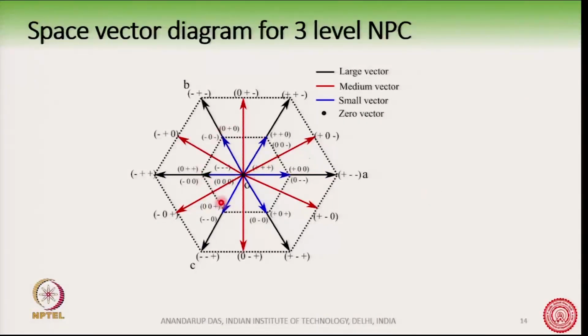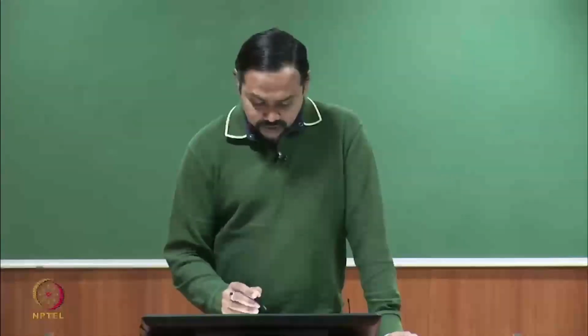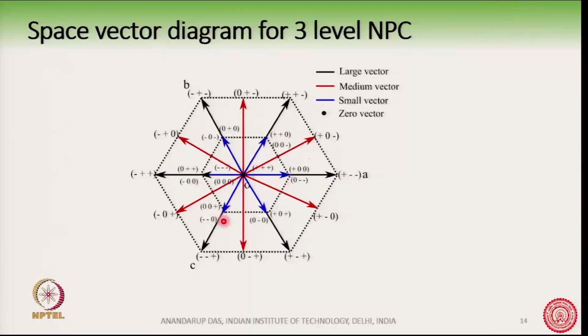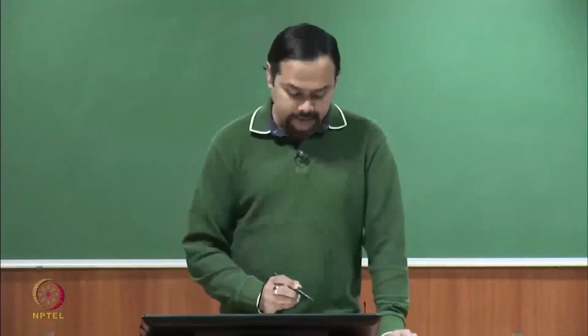So, there are many more space vectors. There is an inner hexagon something like this here, and there is an outer hexagon which is shown like this here, and there are several vectors. Some of these vectors are marked with blue, some are marked with red and some are marked with black. We will see how we get to these vectors.